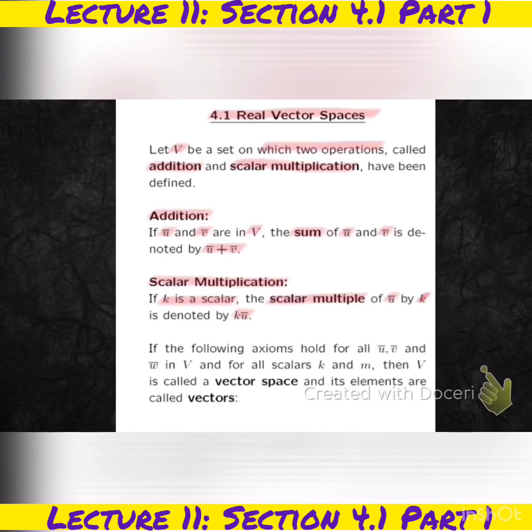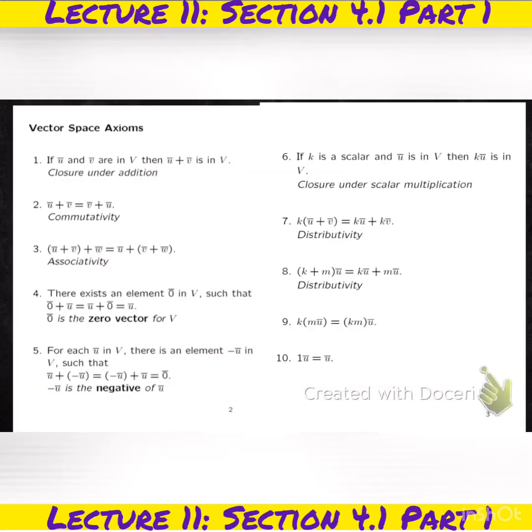Now, when is a space a vector space? We're going to talk about axioms that need to hold for a given space to be a vector space. So let's take three vectors in our space V, and let's take two scalars. Then we say that V is a vector space, and its elements are called vectors, if the following axioms hold. Now there are 10 axioms that you need to check to determine whether a space is a vector space or not. So these are very important axioms. These are the vector space axioms.